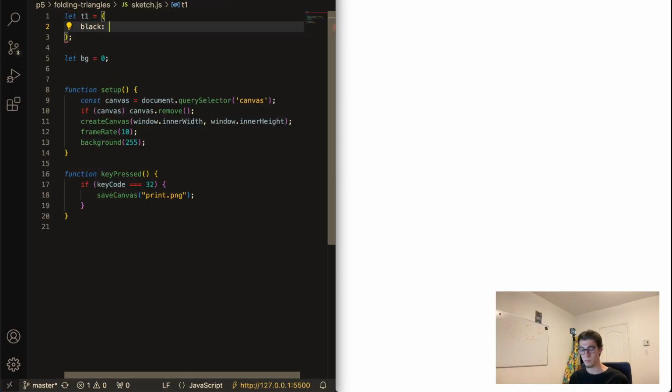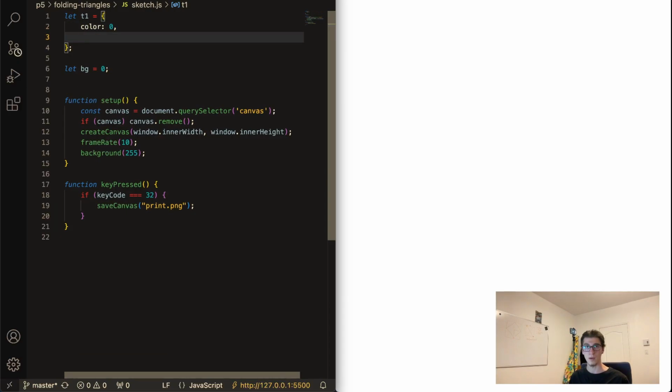and the lerp. I'll just set color 0. The lerp amount, or it's going to have x and y, and this will be for the single point that moves.